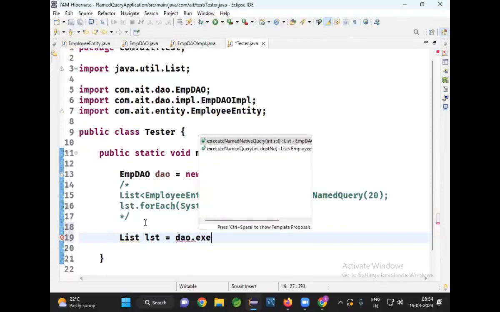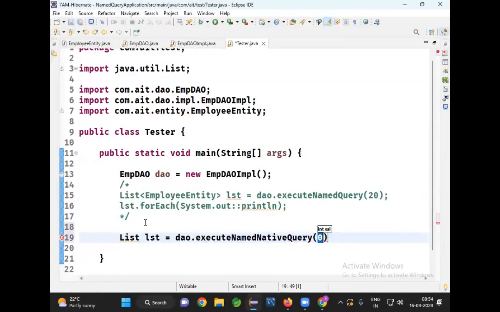What's the next method? Execute named native query, salary 2000. What does it mean now? I want to get the employees with a salary greater than 2000. Because what is my query?